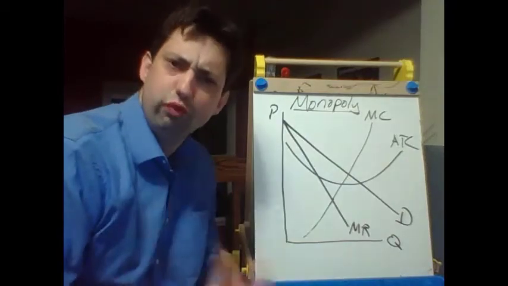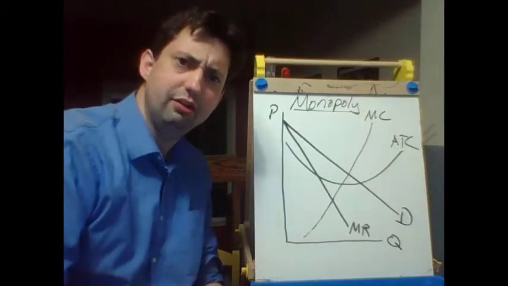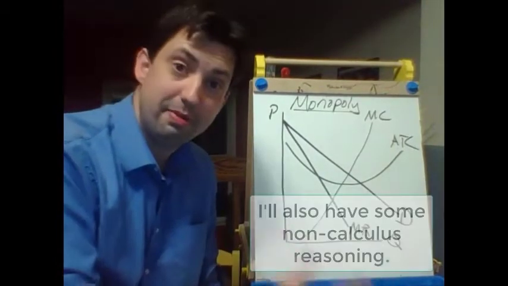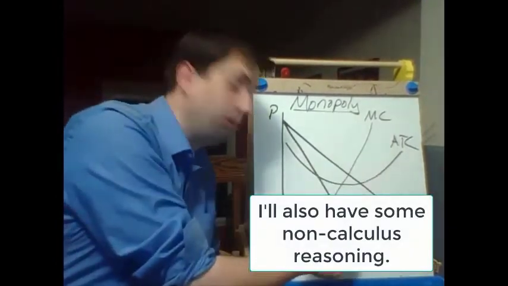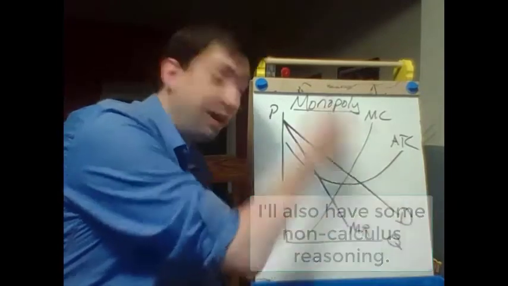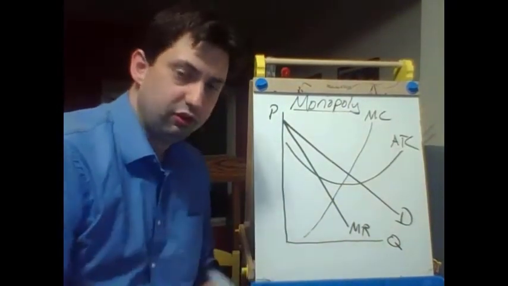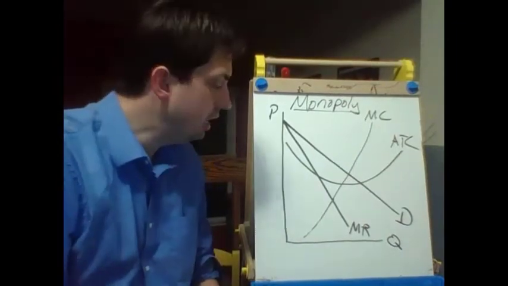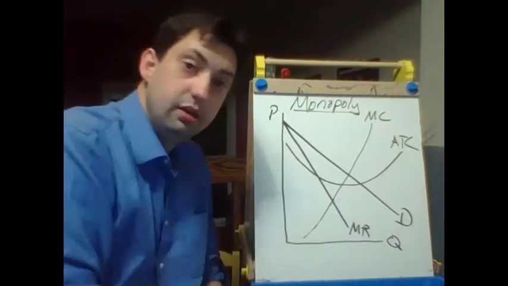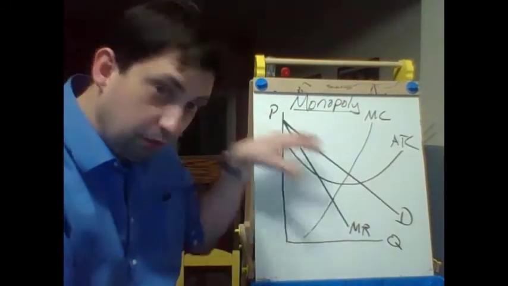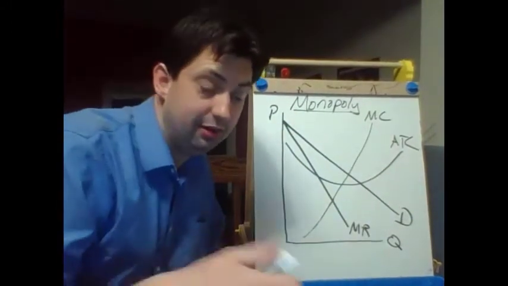The mathematical reasoning for this involves calculus. So at the end of this video, I'll show you the calculus behind it, the math behind it, to show you why marginal revenue always has twice the slope of demand, causing it to bisect. But for right now, just understand that's the difference. It seems like a small change, and it is kind of a small change, but it has a big effect.